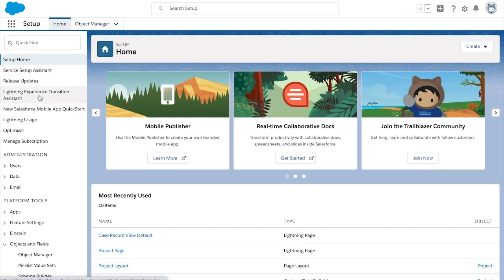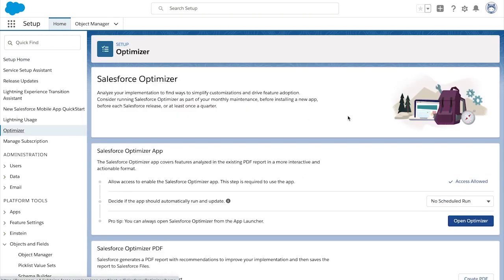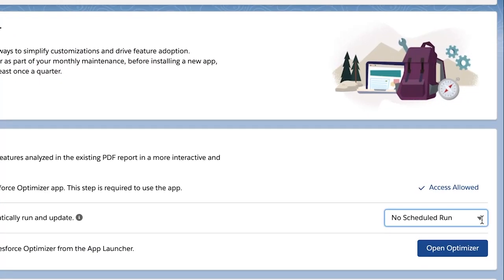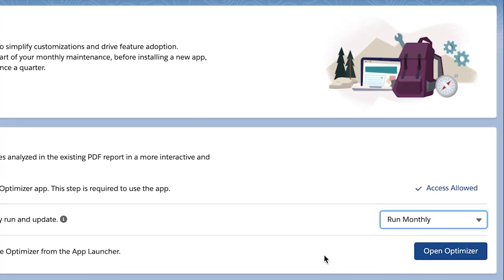Now, let's also check out some of the enhancements made to Optimizer with this release. Optimizer, we talked about it a lot last release because we delivered this smooth in-app experience. Well, now we have even more things to make Optimizer awesome for you, including getting rid of maybe that monthly calendar date you had in there to spend some time with Optimizer, schedule it to run. Well, guess what? Now we can select a drop-down menu here to have it run monthly automatically, which is so great. This is a way to get trending data over time for how your org is performing, tracking different metrics.